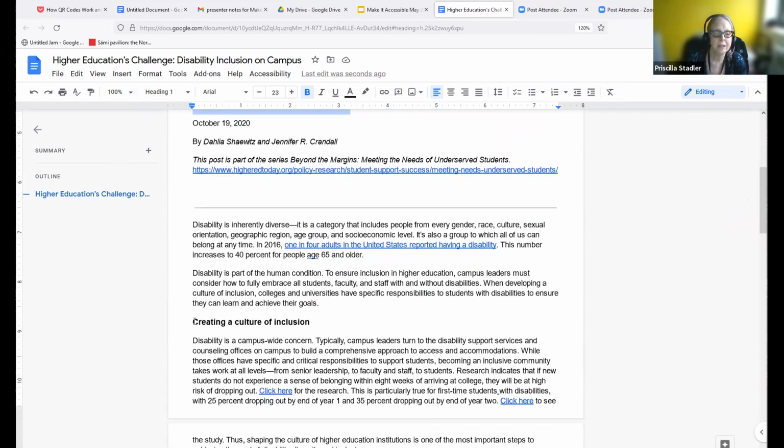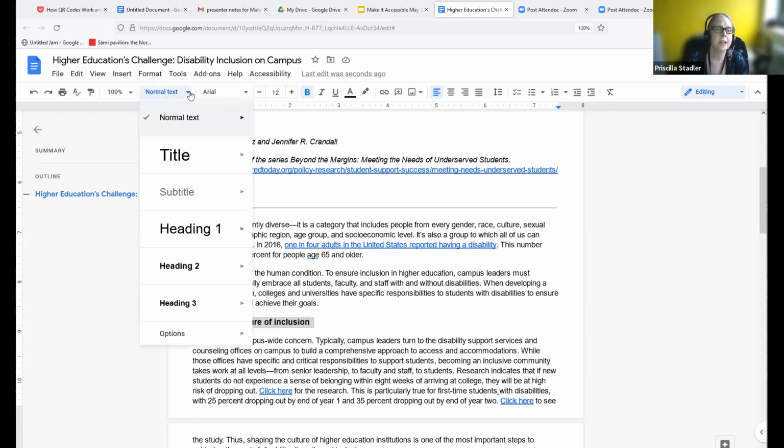Here we start getting into lower level headings. So this, I can tell it's a heading, but if a screen reader was reading this, it would not be able to tell it was a heading. So it wouldn't know, oh, I'm onto a new section here, a new topic, a new theme. So what I want to do is the next level in the structure of the document is heading 2.